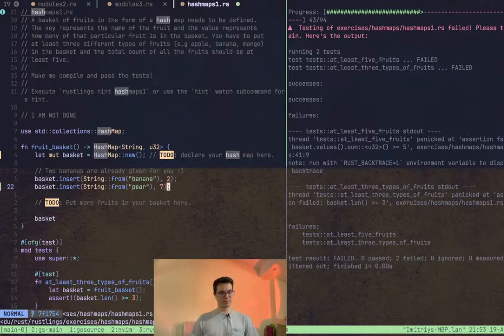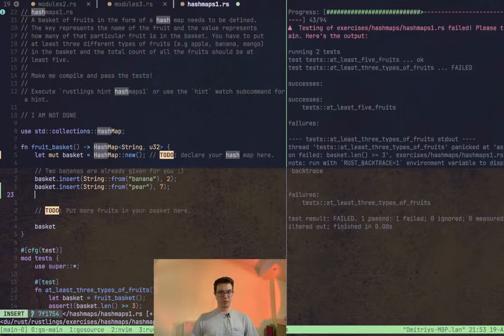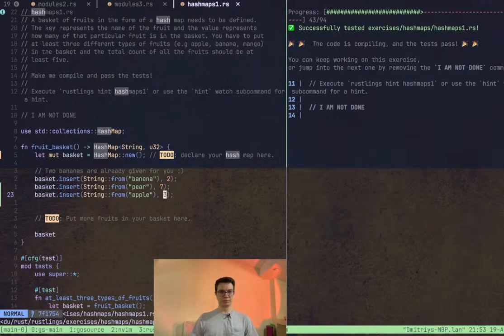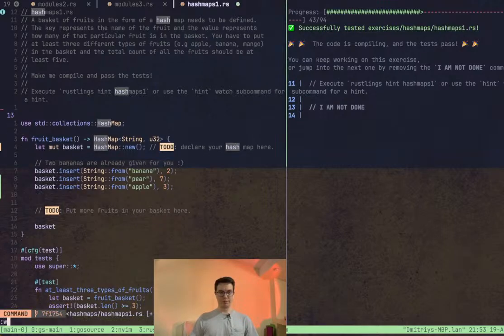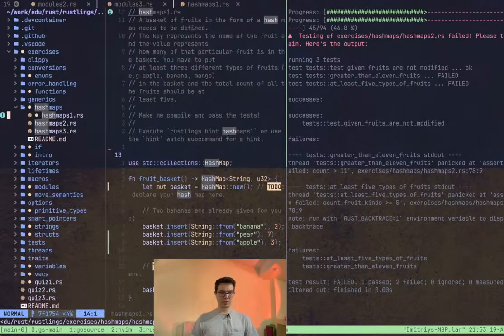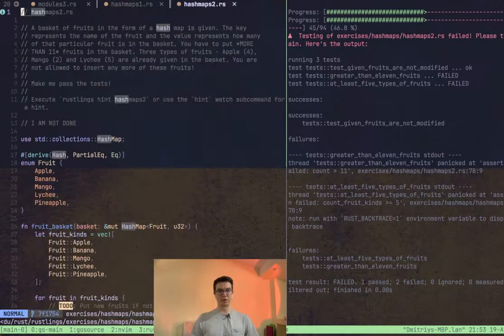I love pears. And yeah, basically just copy paste, and apple, and just 3. And yeah, we are done. So next exercise.